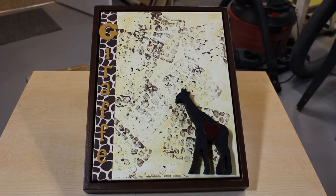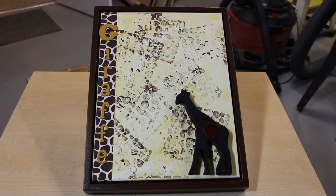There's our finished project, all mounted in the frame, ready to be hung on the wall.